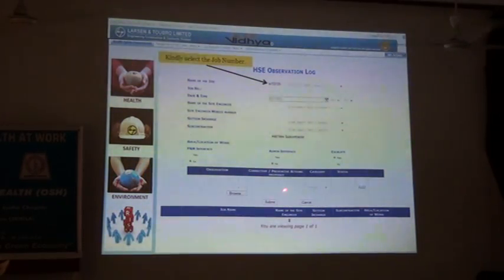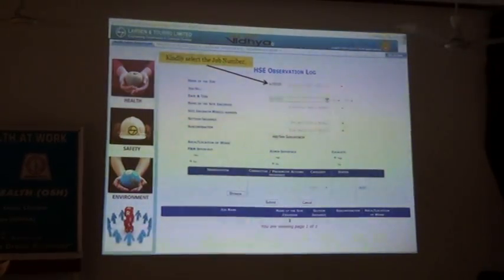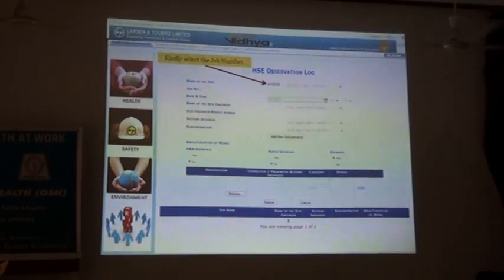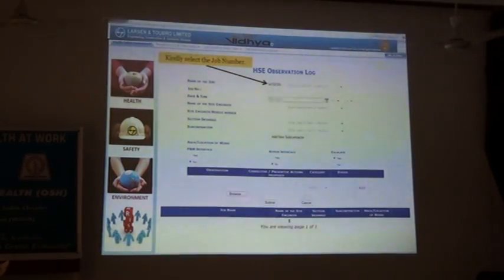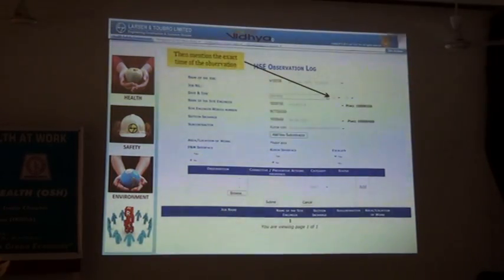Then we have the observation, we have the corrective action, and we propose the category. If the category is selected high, then within 24 hours it will escalate if the action is not taken and not communicated through this portal. And there is also an SMS system, because many people can say that I don't have the time, I'm working on the shop floor, I don't have the time to go and see my portal. So it is also communicated through SMS, so he knows that he got a safety notice and he has to implement it immediately.